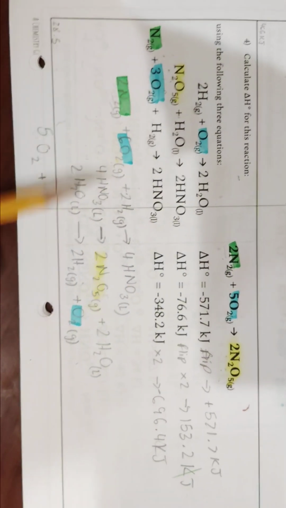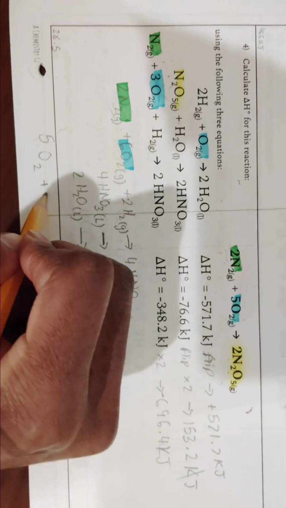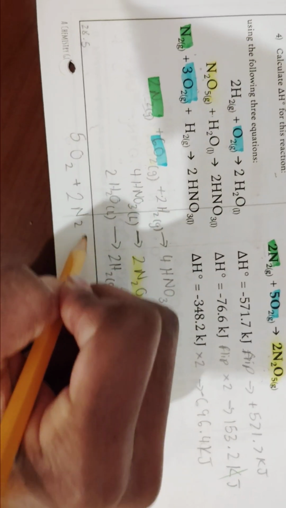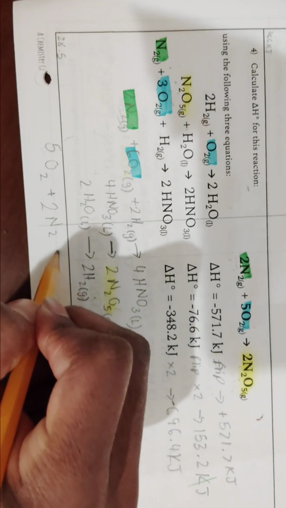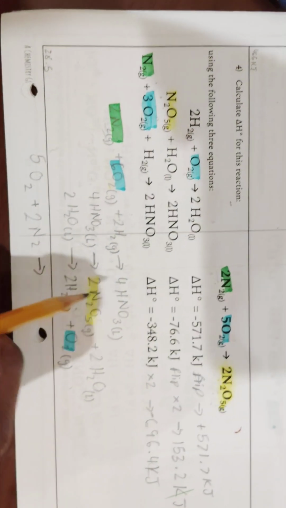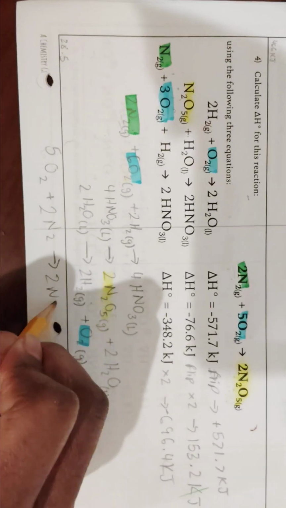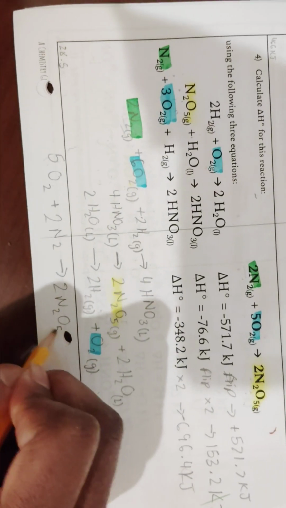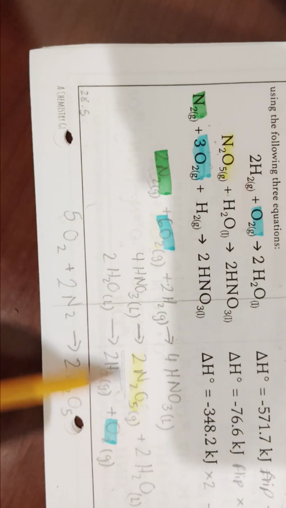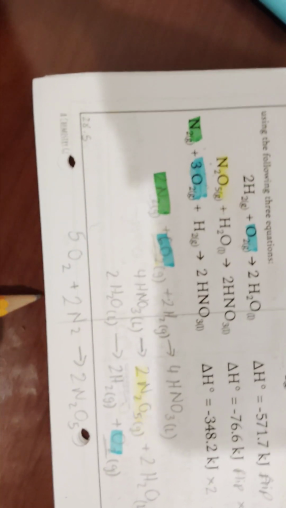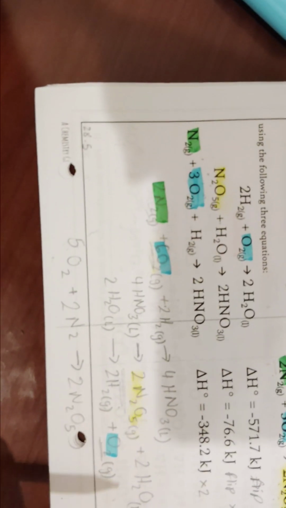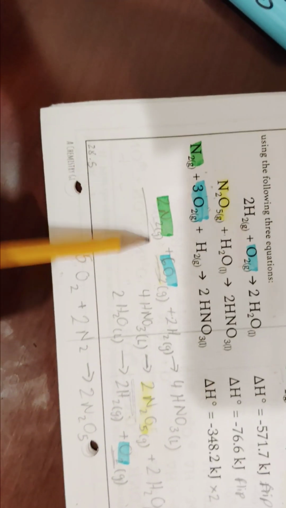We have this 2N2 and the 2N2 right here. They're both on the reactant side, so we'll just bring this down. Now we have the 2N2 and a gas right there, and that yields our 2N2O5 over here on the product side. And these were subtracted right here to give us that 5 for this side, because they're like elements, same state of matter, and all that. Then we have this one lone 2N2 that we can just bring down.